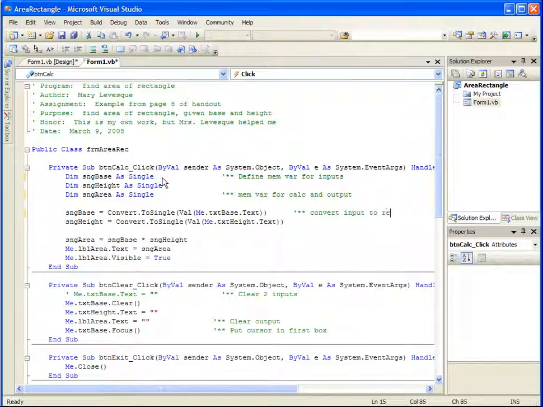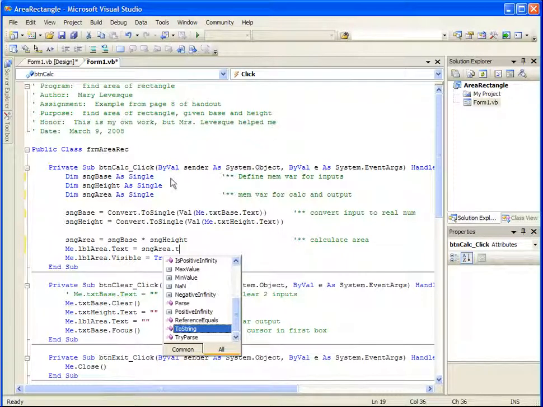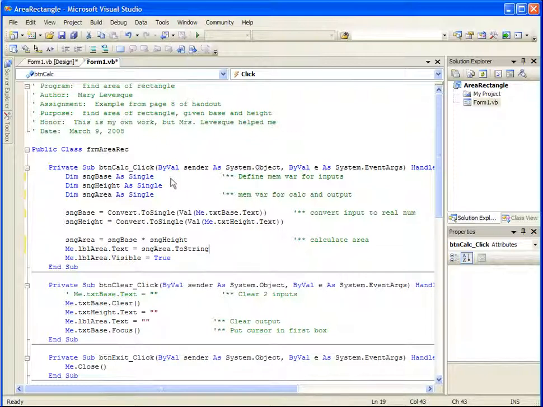Convert input to real num abbreviation. It's okay. Calculate area. Oh, by the way, ToString is the conversion thing. You can convert it to special types of strings by putting in parentheses and telling it that it's currency or that it's got a fixed number of decimal places.